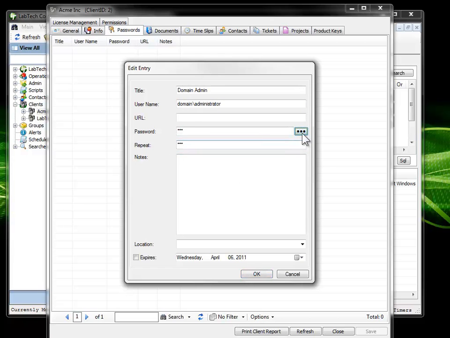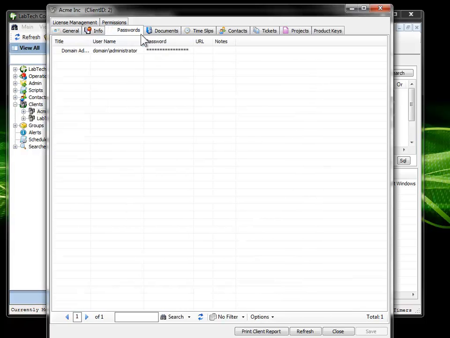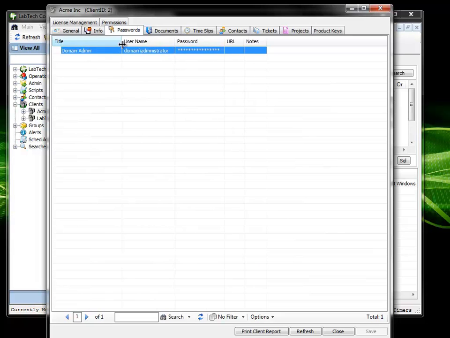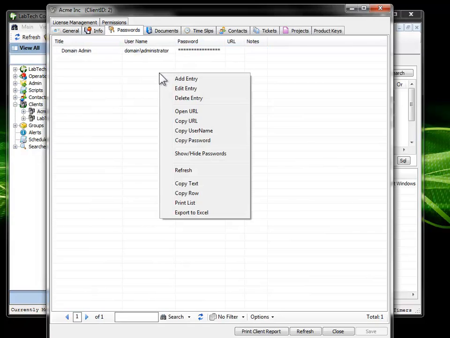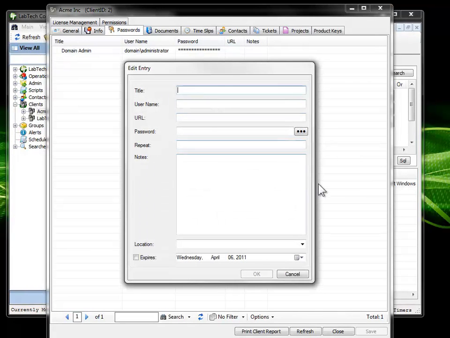The dots toggle between hide and show password. I'm going to select OK. Now we have a new entry here. I'll right click to add an entry. Let's go ahead and add the local admin. Because this is a local account, we'll use just the username here.